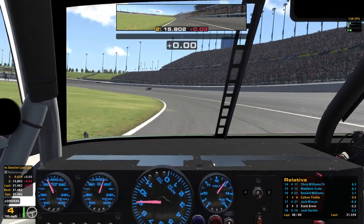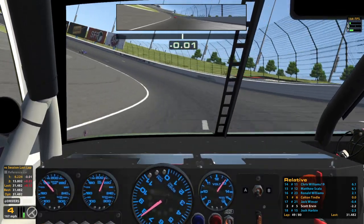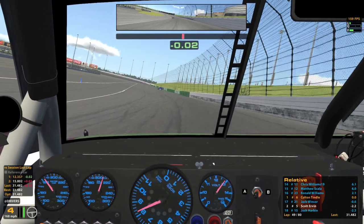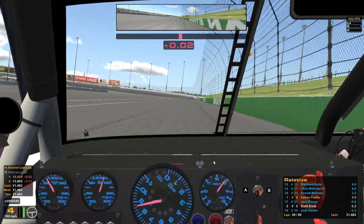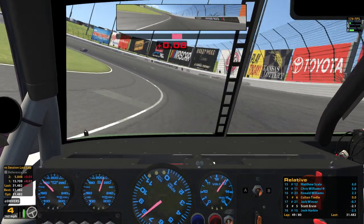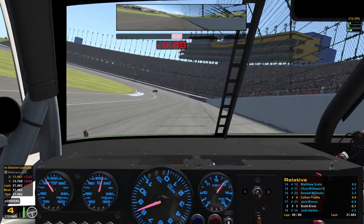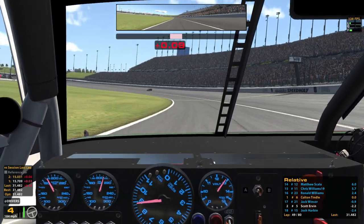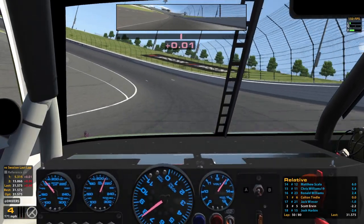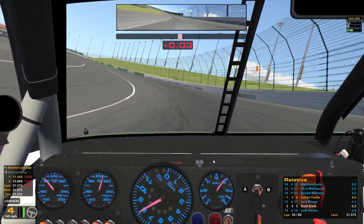Scott's on the same age tires as us. 2 seconds back. Time was 31.5. The guy that was right next to us at the end of the run should be on a couple laps fresher tires. 2 seconds. So we'll have to keep an eye on whenever he shows up. Very interesting. I think that green flag pit stop worked out for us, though. Being aggressive and nearly speeding, I think, worked out in our favor. Block the line, but don't cross it, I guess.